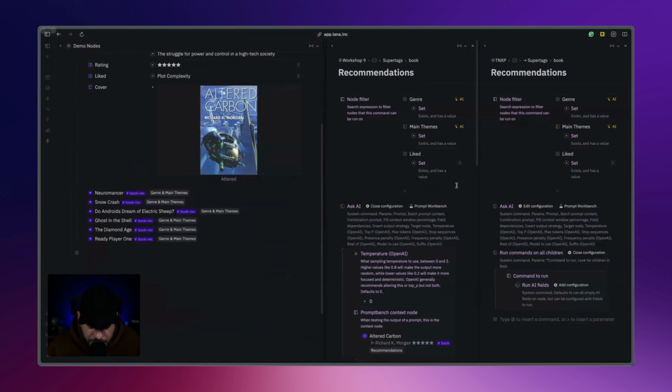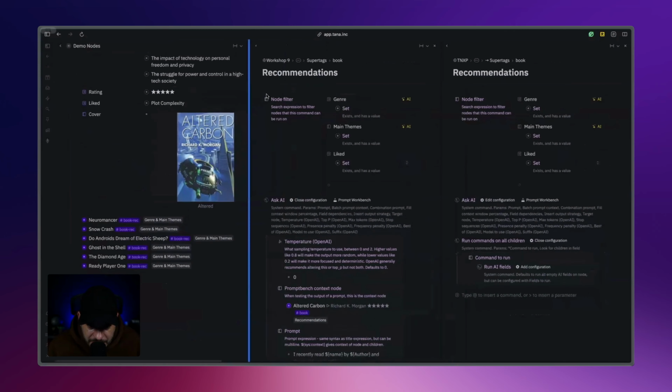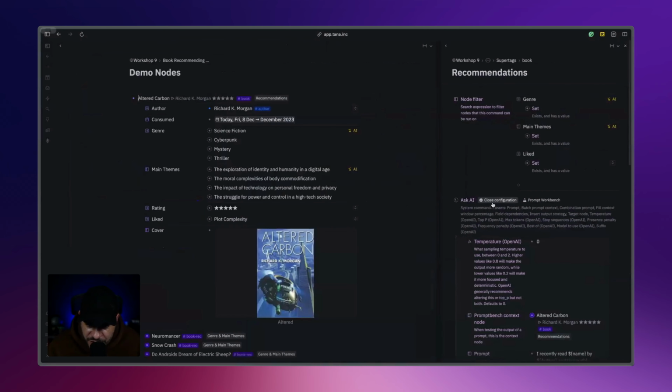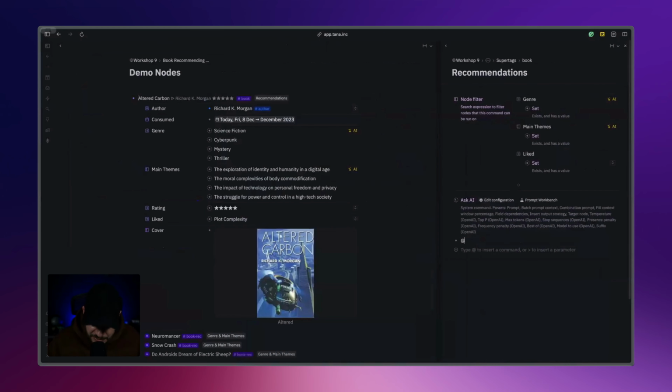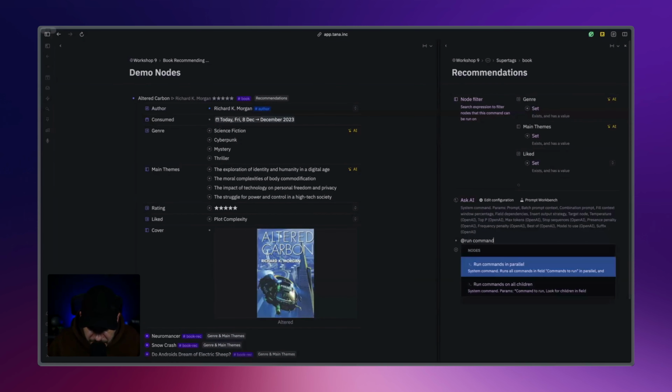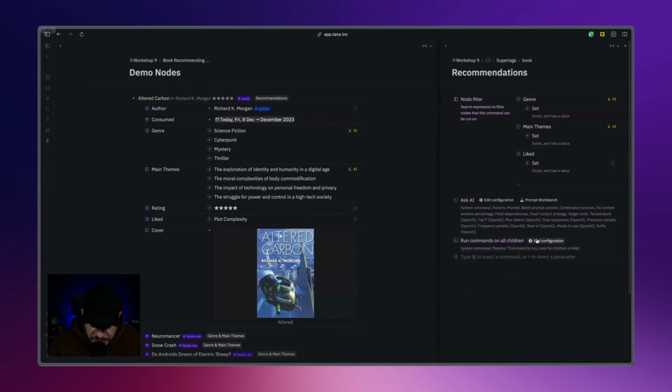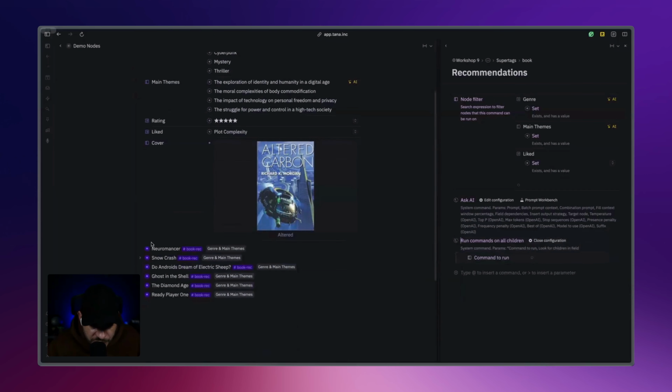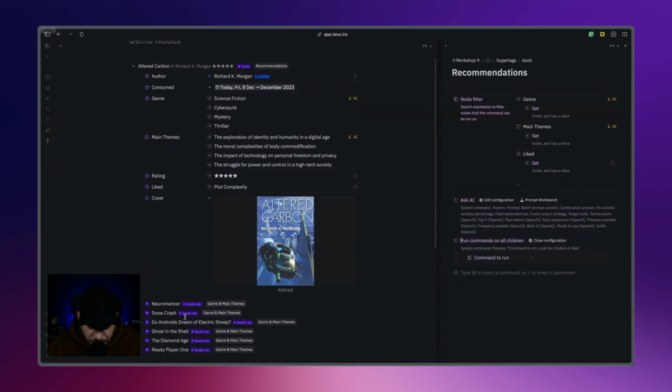What I can do now, when I generate, directly where I generate, is run a command. Yes, no, run command on all children. So all children of this node, all of the nodes that I have generated, I can say that I want you to run this command.